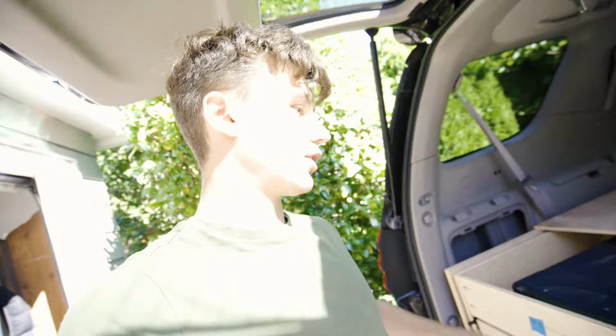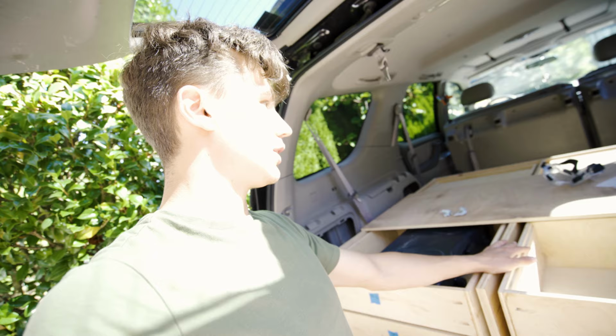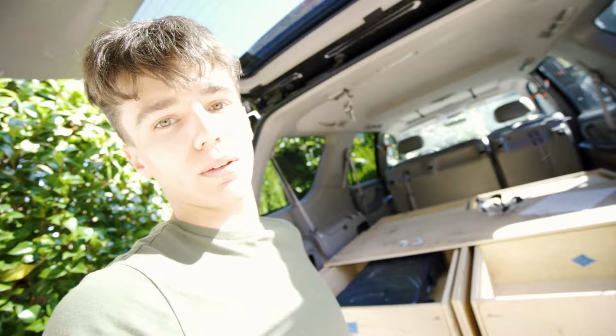I think I'm going to start with trying to get the cover or top of this bed frame put together, and then after that we will move on to securing the frame and doing some cleanup. But let's go ahead and start making a few cuts and getting this together.